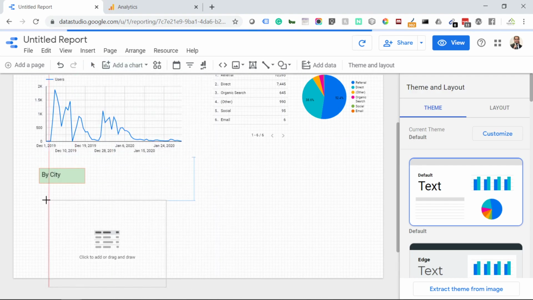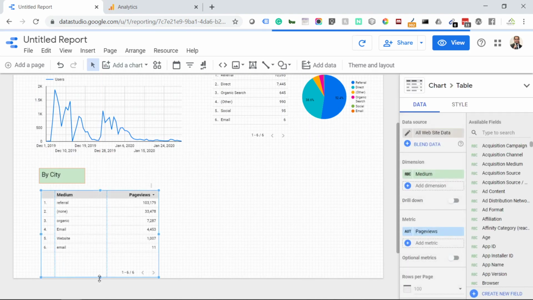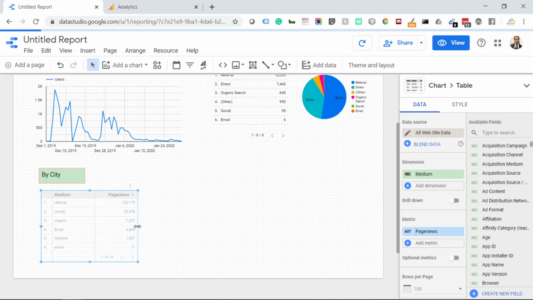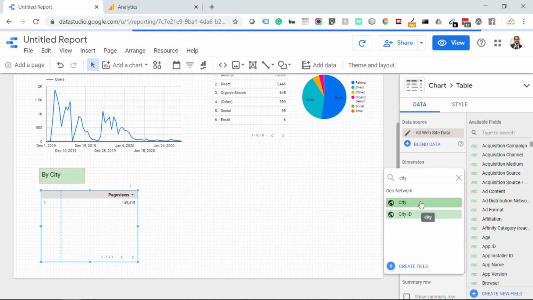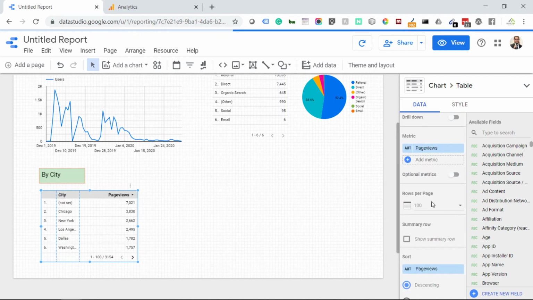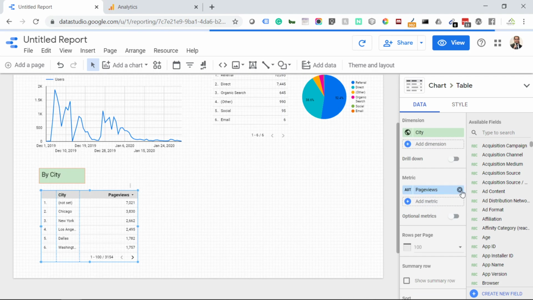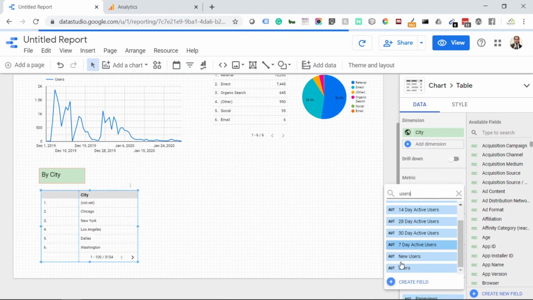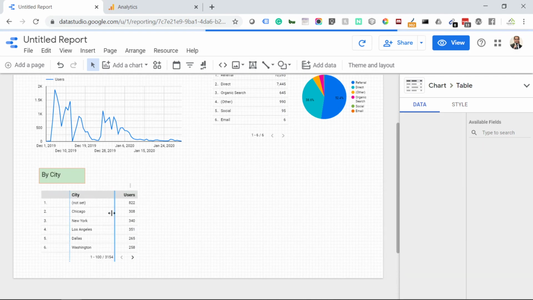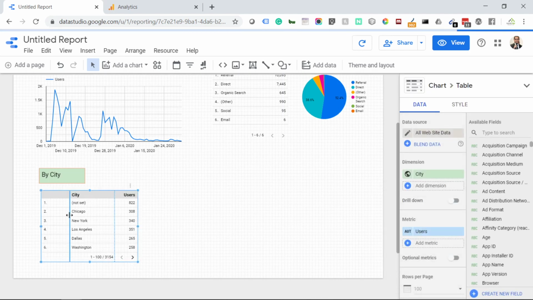Let's add a table. Once again, the default one is page views. We don't want that. The dimension is going to be the city. So the dimension, which city, and we can keep the page views or we can do users. And here we go. So we have all of our cities.